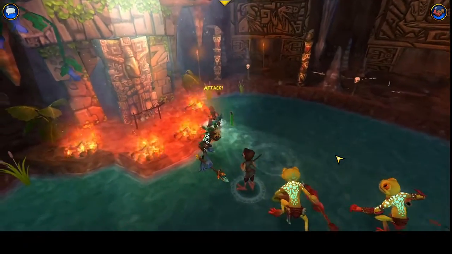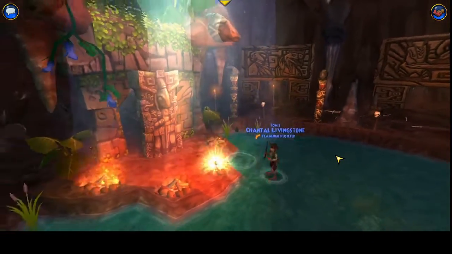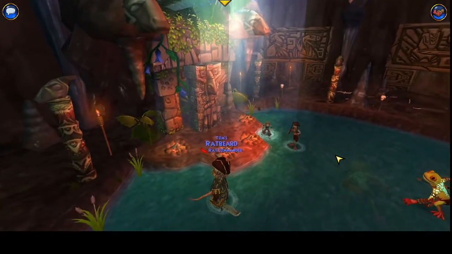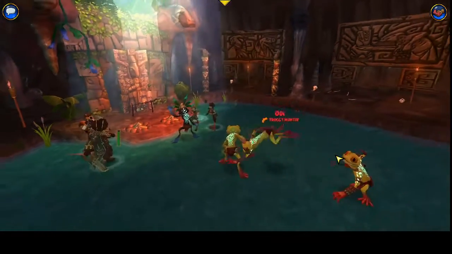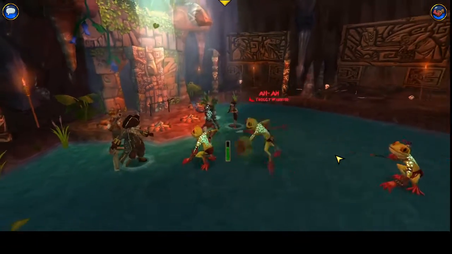So Ratbeard and I are gonna act as tank for a lot of the damage. Ratbeard's gonna do a lot more damage than me, though. Now the fires are out. So now the way to defeat a boss with sacrifice is to just keep spamming the boss. Let him defeat the minions for you.